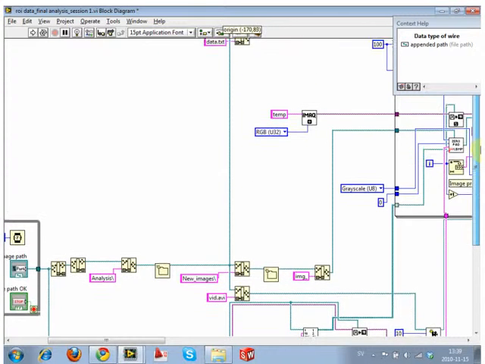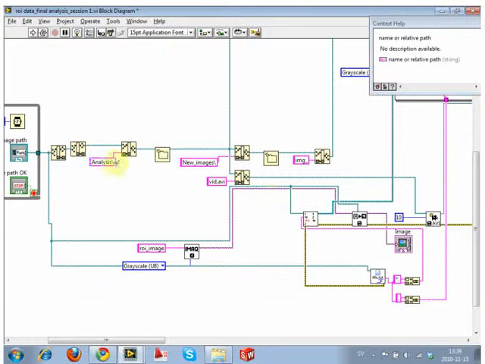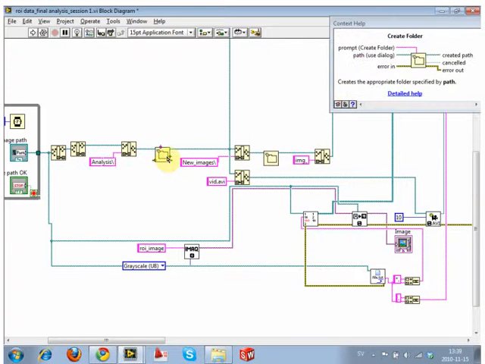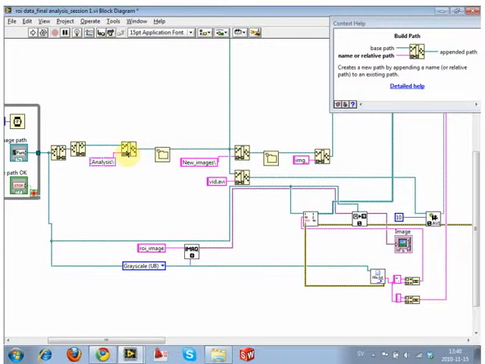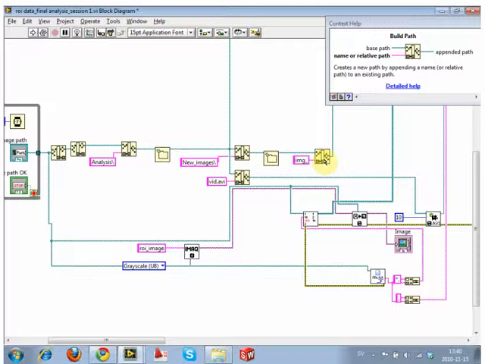What we're going to do is we need to make a folder. We have to tell it where to put the folder and what to call this folder. We then need to make another folder, which is where we're going to put all the images, and we need to name that something too. And then we also need to give, well, we don't have to, but it's good practice to give your file names a name before you tag the number on. IMG is just a common one for images.